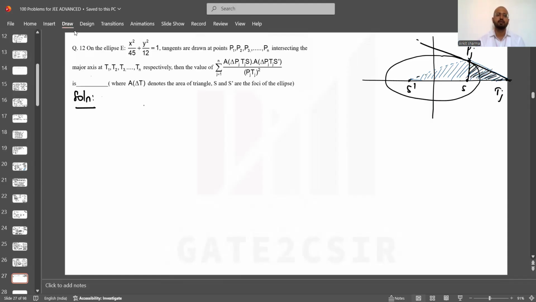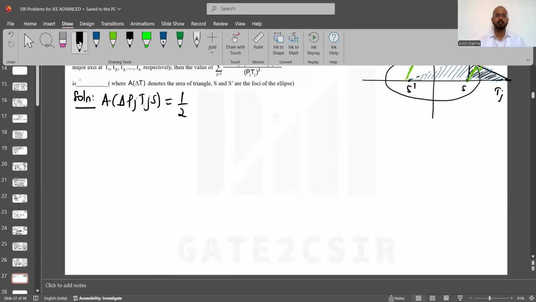So let's go ahead. Basically what we will do, we'll draw a perpendicular here, and this perpendicular will serve as the height. So if I just draw a perpendicular here, the first one, and the second perpendicular will be here, for this little triangle. The green one is nothing but the altitude. So for the altitude of this blue triangle, the height, and this little one is for this little triangle. So area of triangle P_j T_j S would be half into base.